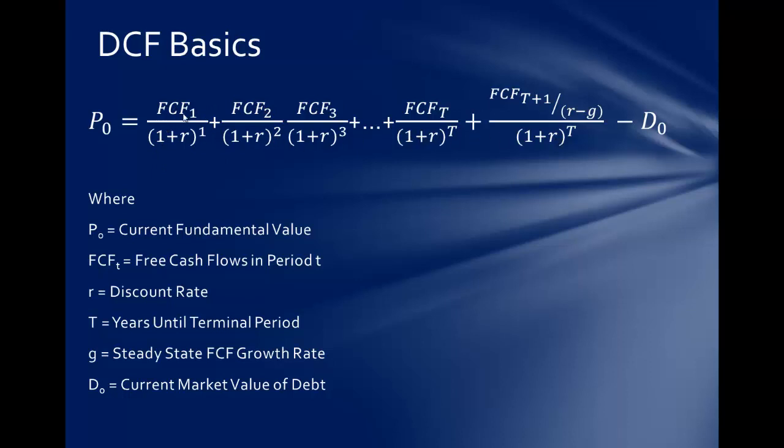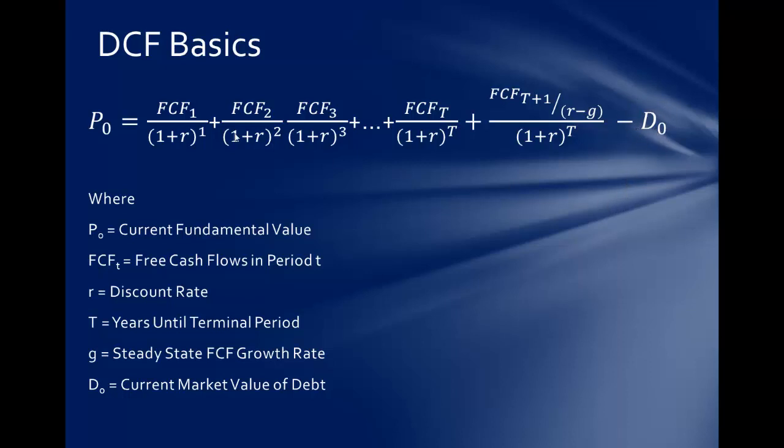And when you map out all of the free cash flows to the firm and you discount them back, that gives you enterprise value, because remember, free cash flows to the firm are cash flows that are free to be distributed to shareholders and creditors. So if you calculate the value of a firm using free cash flows to the firm, what you've calculated is the value of both the equity and the debt. So in order to get just the value of equity, which is what we're interested in, you have to subtract out the value of debt at the end.